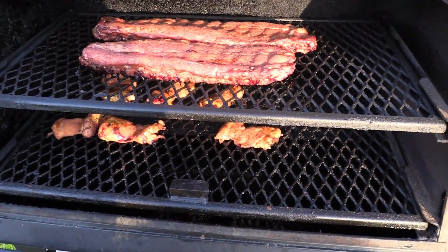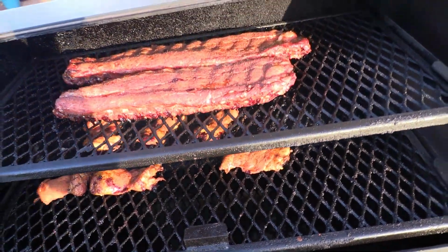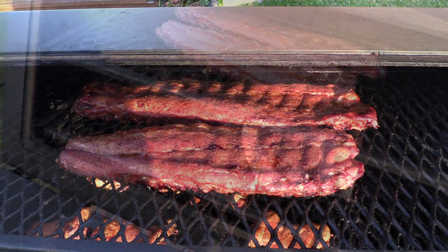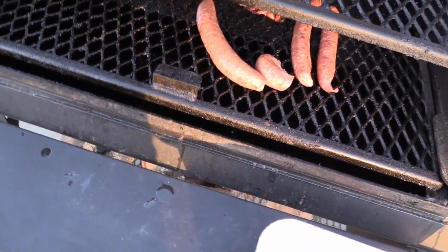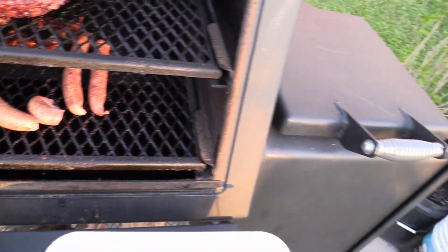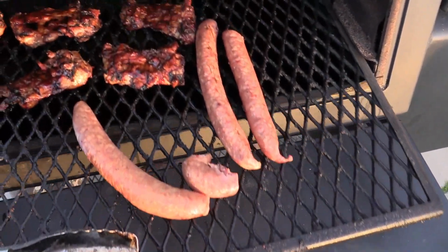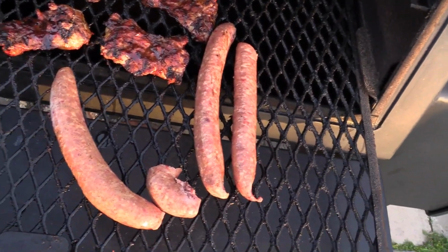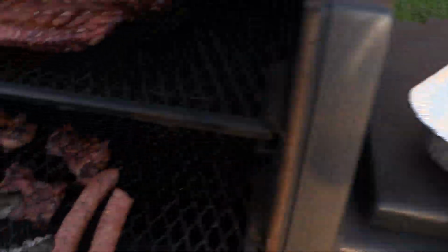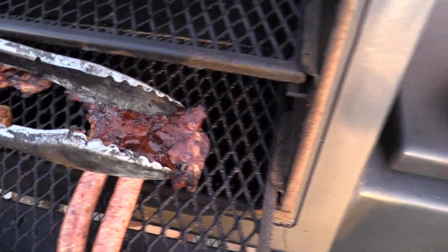So, alright, let me get some sauce on these chicken thighs, and we'll let this baby back batch go a little bit more. Right, chicken is done. We're gonna get it off. Got some Conecuh sausage on now. Oh, that's juicy, yeah. Love me some good old chicken thighs. Little Sweet Baby Ray's.